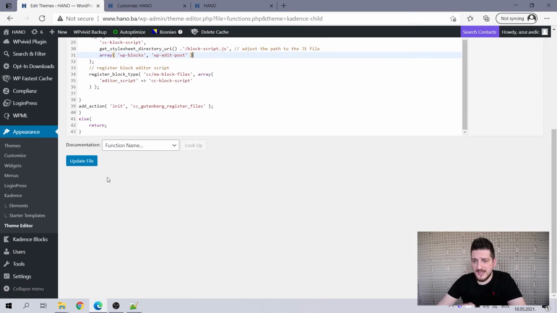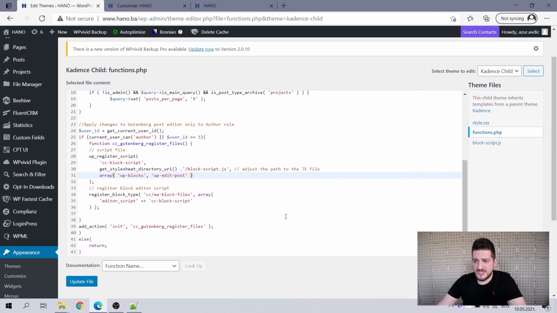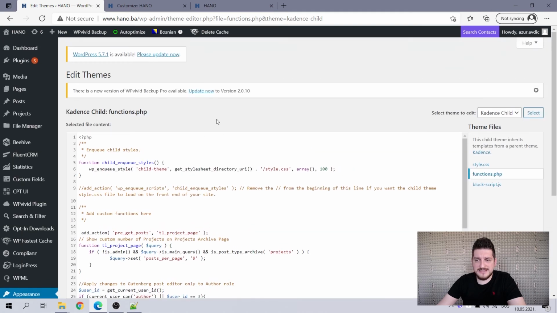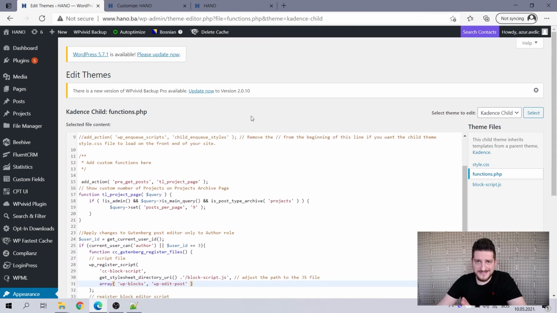So I think we covered everything that you need to know about a child theme. This is easy stuff, but of course, adding code to the functions PHP, the code itself is not that easy. So you gotta know what you're doing. Those examples we will show in some of my future videos. So at the end, what can we say? Do you need a child theme or not? This is a big question.